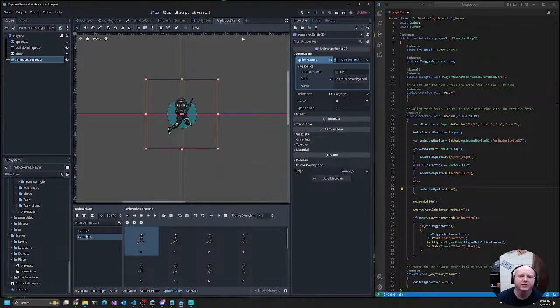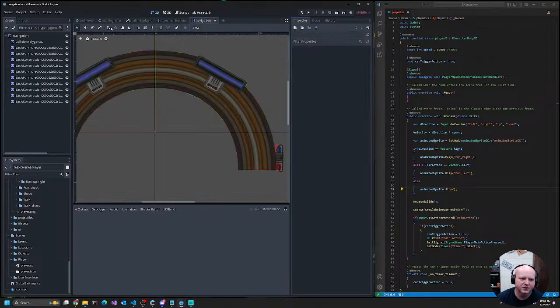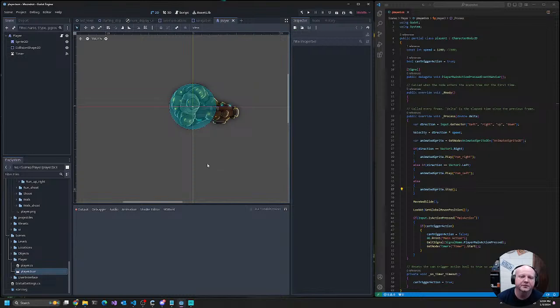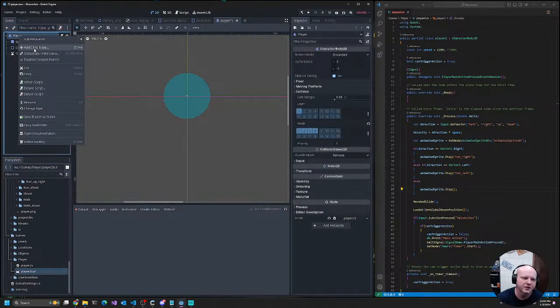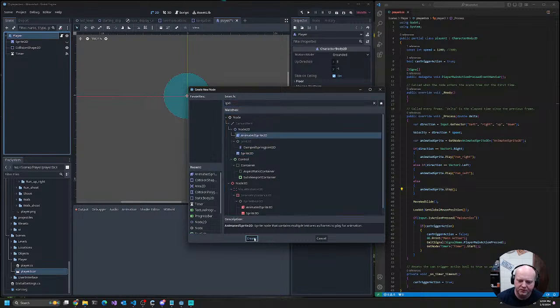Yeah, just hide that sprite. Add a child node, animated sprite.